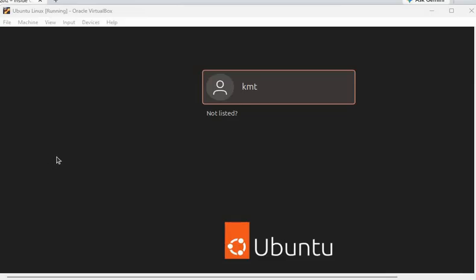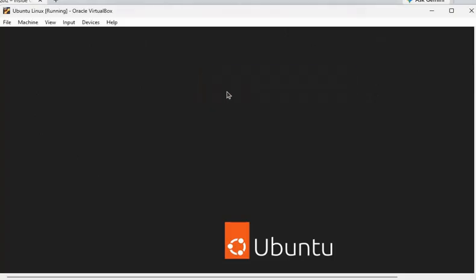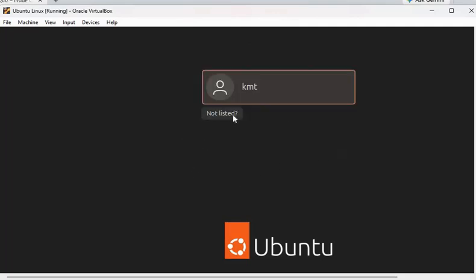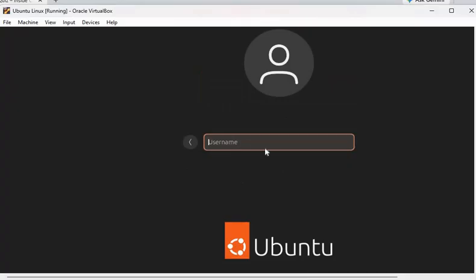Alright everyone, so the moment of truth is here. Here it is, the GUI version of Ubuntu. So I'm going to go ahead and try to log in. Now that's the wrong ID, so I'm going to look around a bit and see if there is another way I could log in. Here we go. Yeah, we're going to put in a different login name because I don't know where it got that generic name from, but that's not the account that I initially set up. Alright, it is actually KMP admin. Now that I figured that out, let's see what happens next.